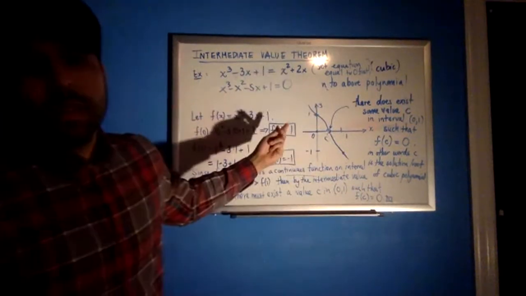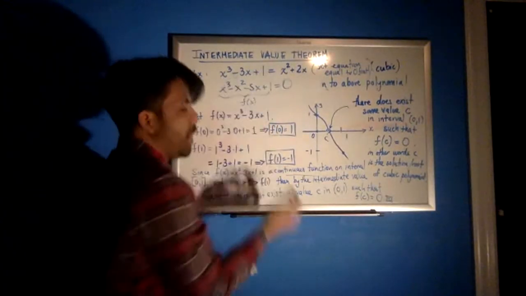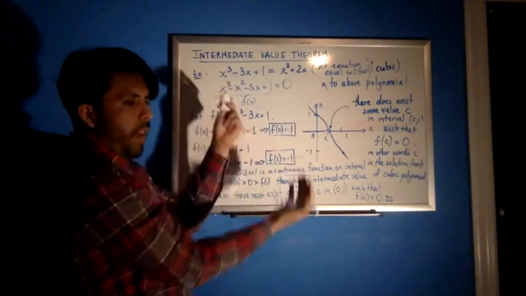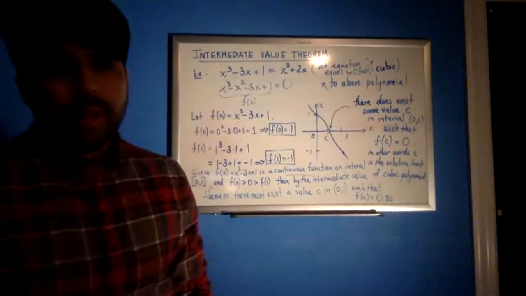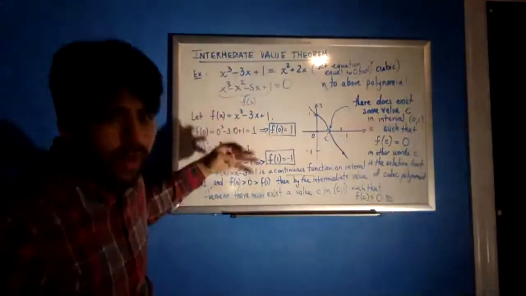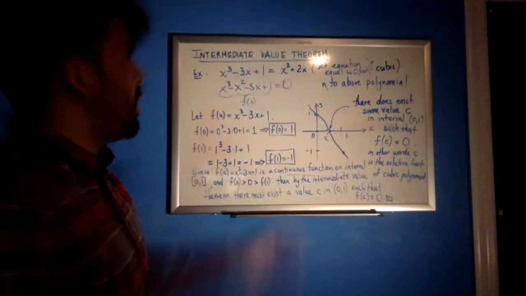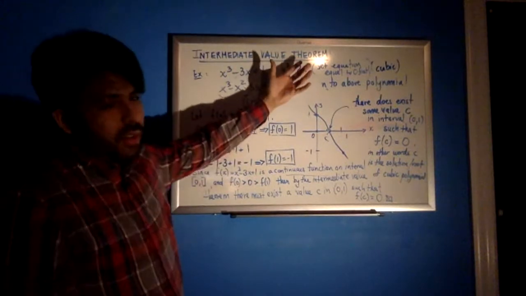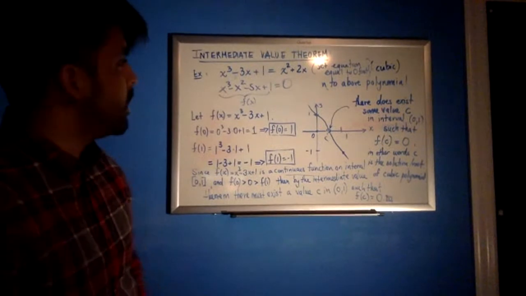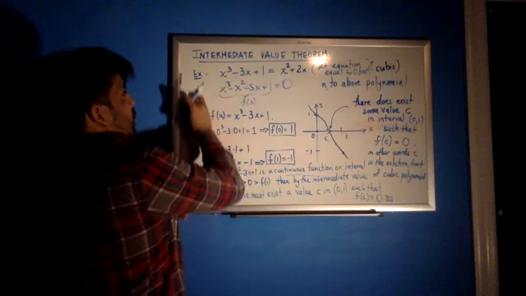Now I have this scenario, and I'm going to say this is my function f of x. Then I'm going to plug in 0 and then 1 into this function, see the values, and apply the intermediate value theorem. So if you get something like this, all you have to do is set it equal to 0 and start from there. It's not much of a difference, except that you have to do just a little bit more work before starting the intermediate value theorem process. All right, that's all I wanted to say about that. I think we're good with that for now.